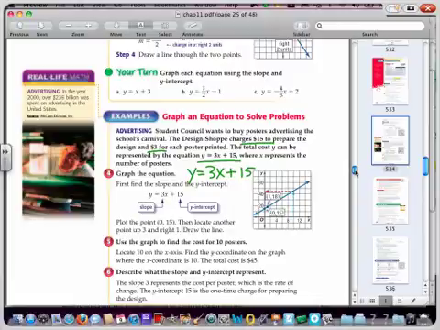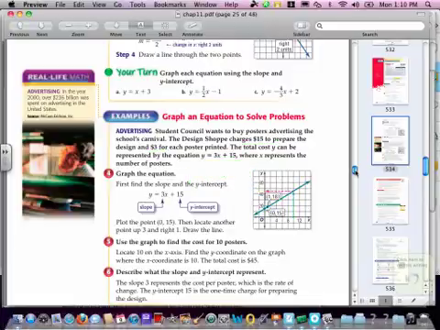It doesn't matter. So I've got this graph, and my y-intercept is going to be (0, 15), so that's there. And then I'm going to go up 3 and over 1, and this is a pretty small graph, so it's kind of hard to see. But then they plot this whole line here, and anywhere along that line would give you what we want. So if we wanted to print 10 posters, it's going to intercept right there. That's going to be my cost. It looks like 10 posters is going to be about $45 right there. And I could figure that out for anything on any of those.